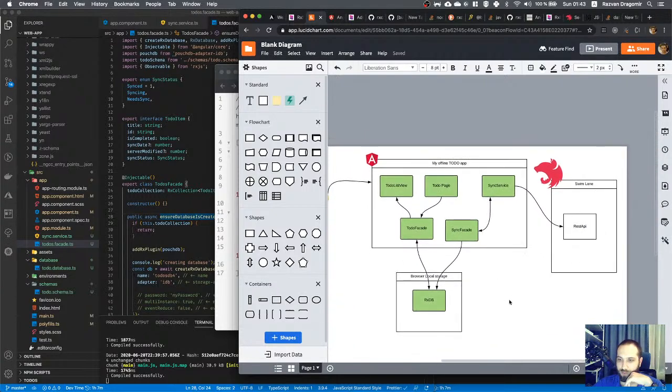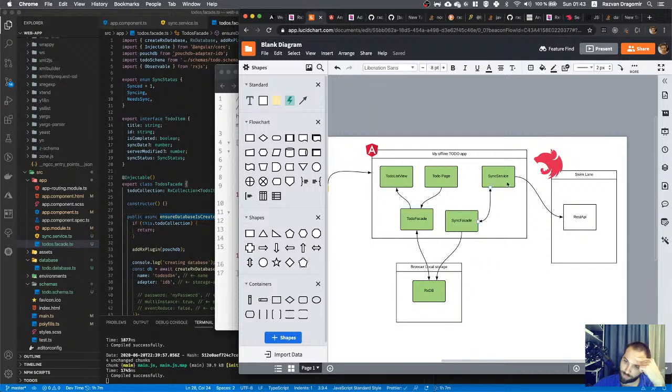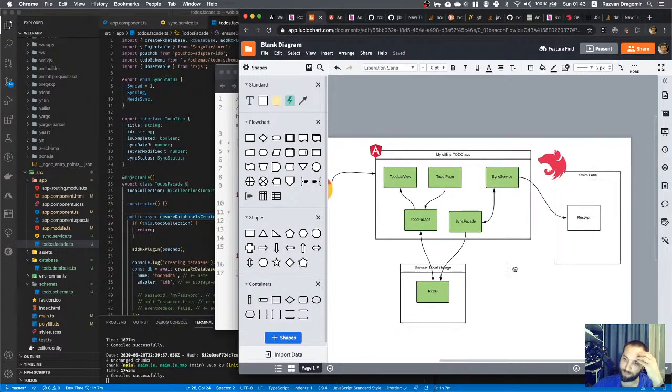The only thing that I have not proved yet is to trigger a synchronization, to trigger a sync event whenever you're adding new stuff in the RxDB.